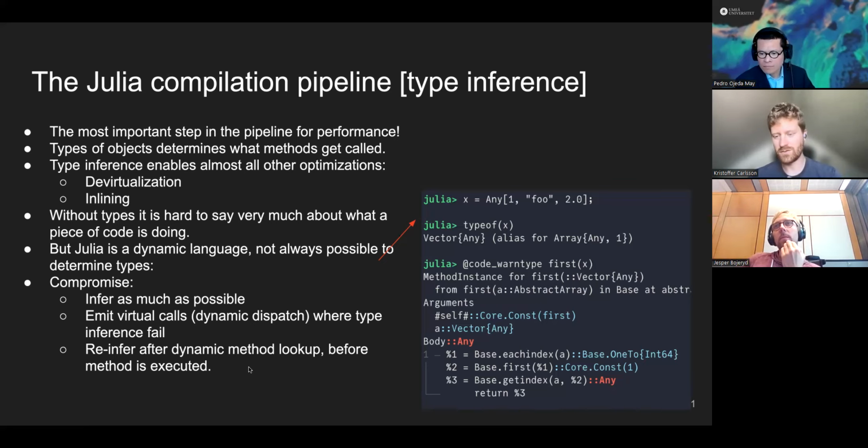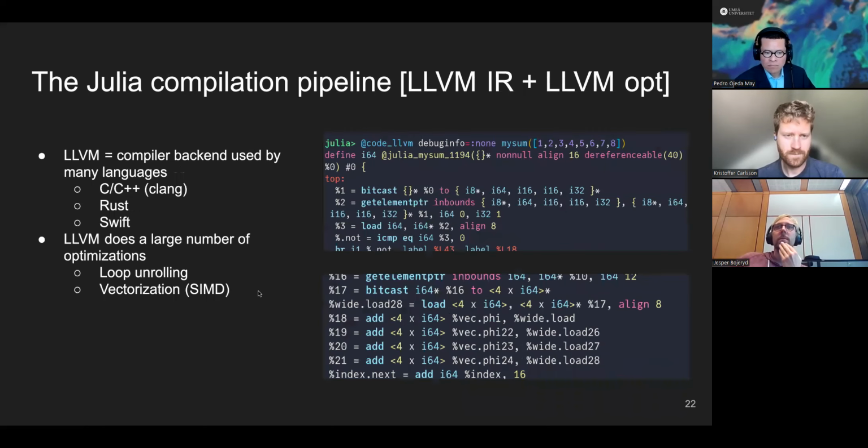We try to infer as much as possible out to the places where we can't anymore, and at those places there has to be a dynamic dispatch based on the runtime type, but we try to do this as little as possible. That's why this tool, code_warntype, is here, and it's marked in red because if you want performant code, this is generally to be avoided.